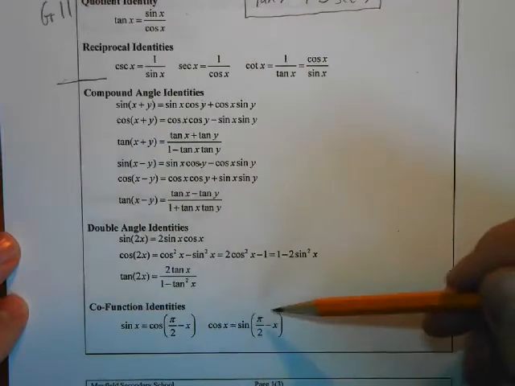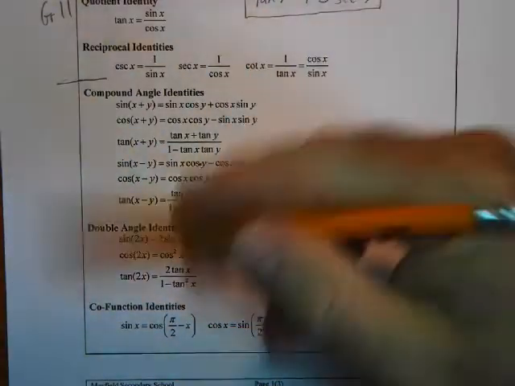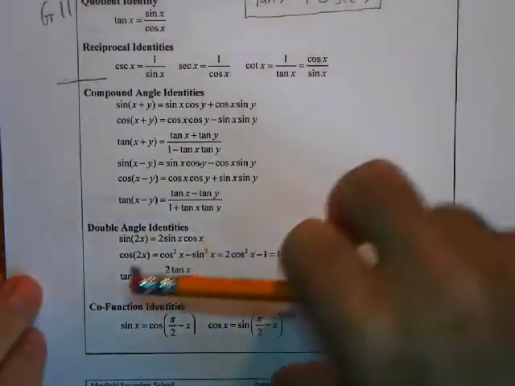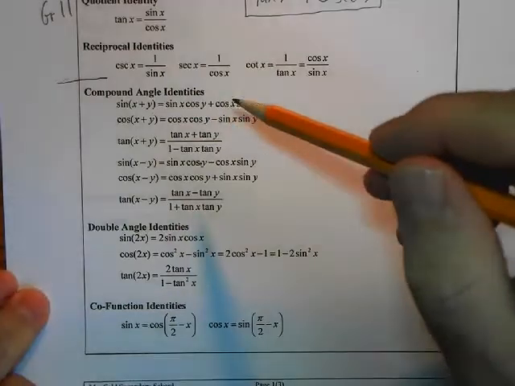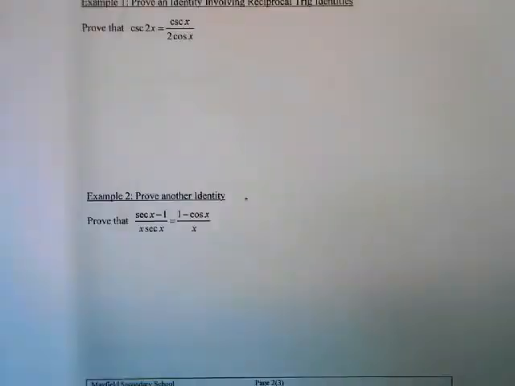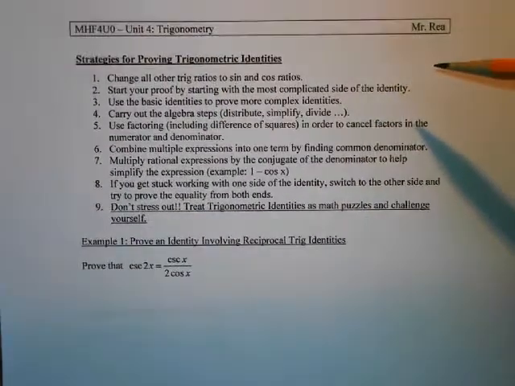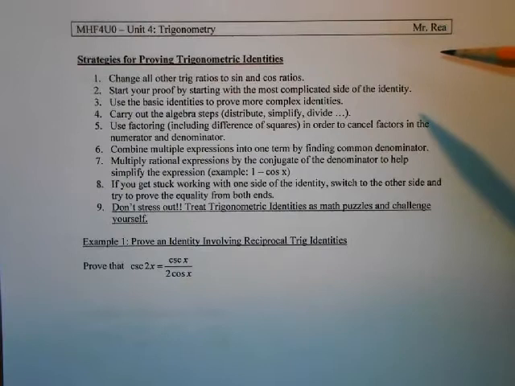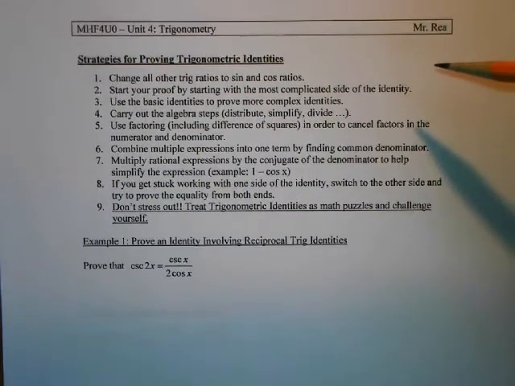This is about the only way you can do this. Okay, so you're going to have this list of identities kind of on your side table. Hopefully you remember some of them, so you know to go back and look here. So before we get going, I'm going to go through some strategies. I think this is something that books don't usually talk about, but some of these things are extremely useful.